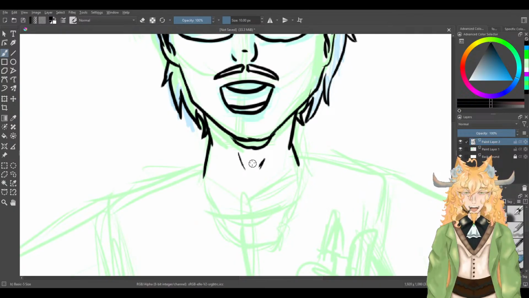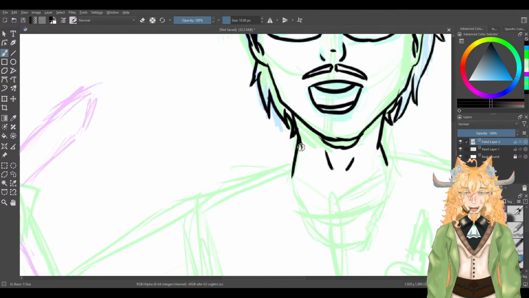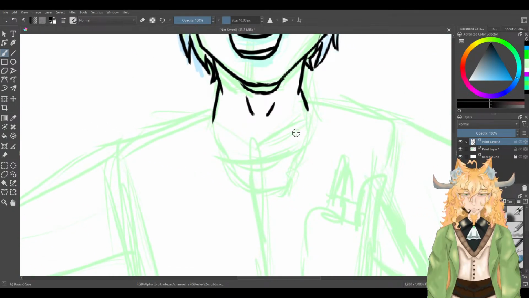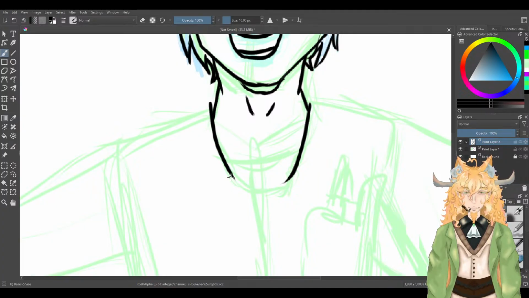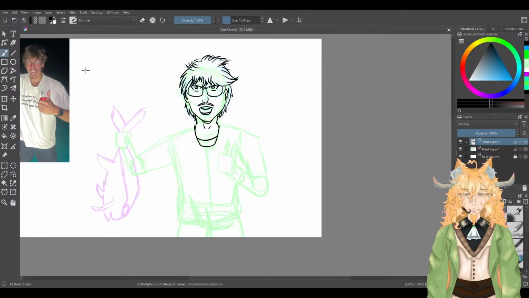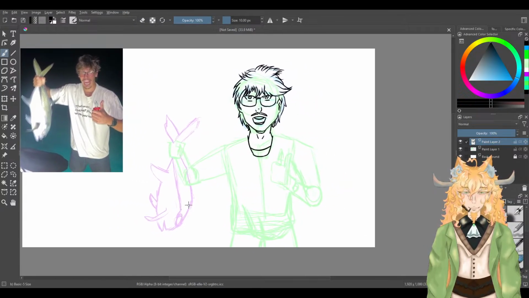We'll give him a little bit of definition in the neck area. Because it's necessary. Right? Right. Something like that. There we go. Got a shirt under a shirt for some reason. I'm sure there's a reason for it. Maybe that's like a life jacket or something, and I'm just slow.